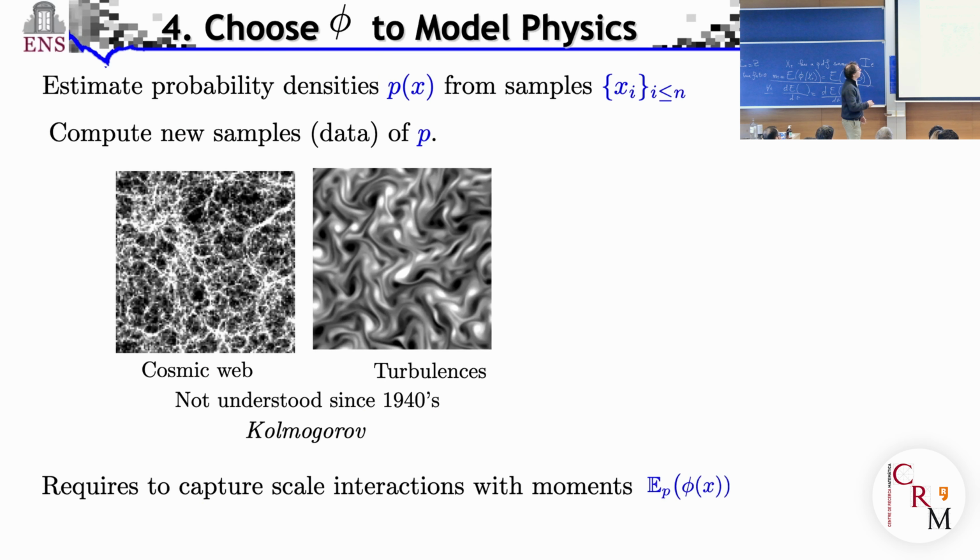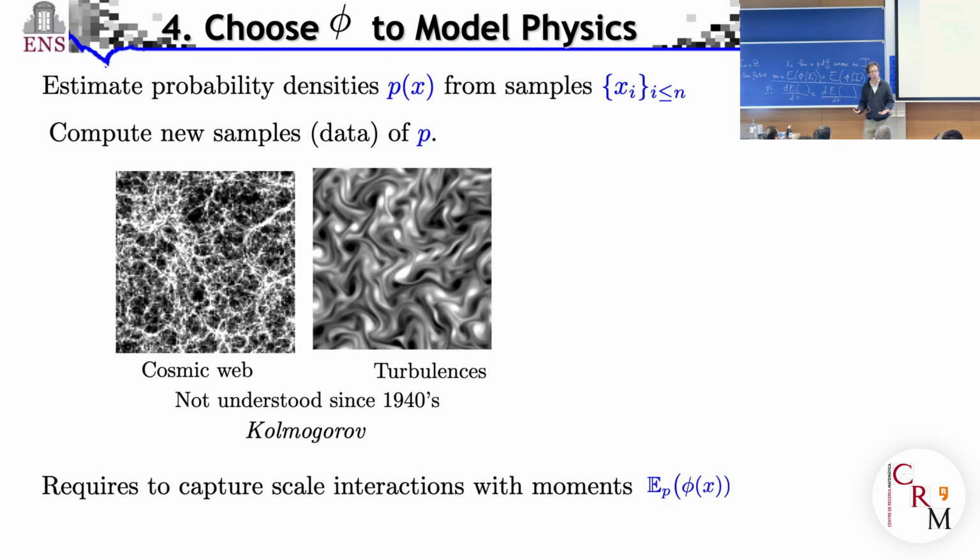So the question here is how to choose the set of moments. Now, what is known in physics on this kind of distribution is that in order to simplify the analysis, you want to look at them at different scales and understand how the structure at one scale and the other scale interact. In other words, what are the kinds of correlation of structures when you go across scales?